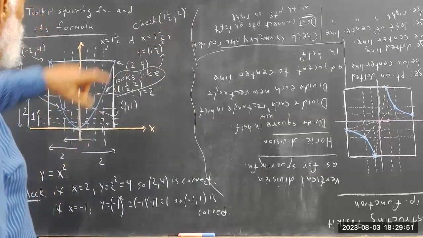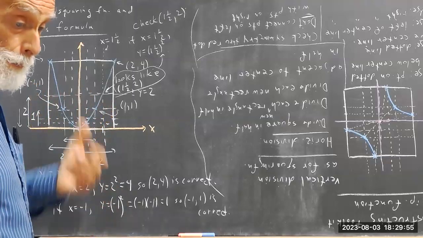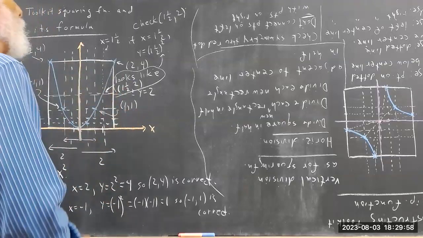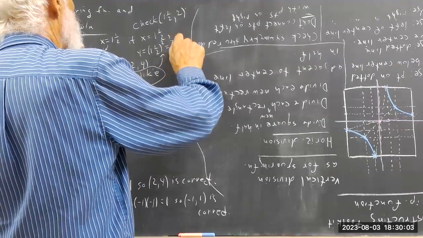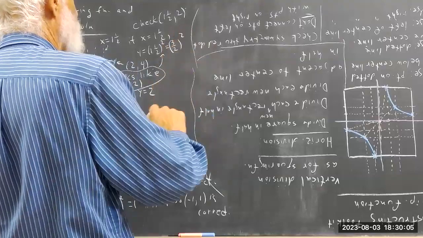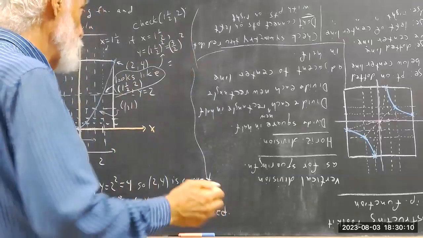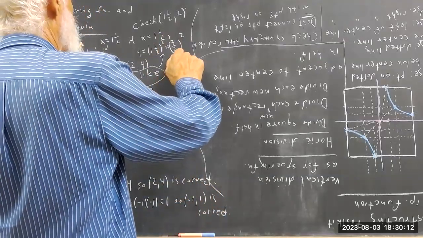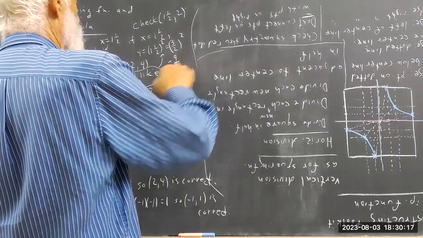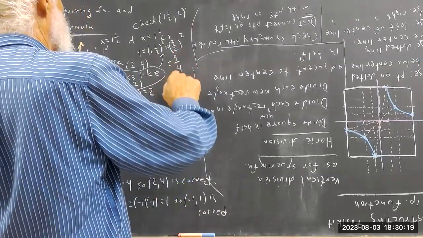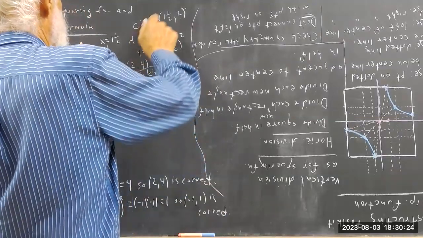X is 1.5, and Y would be 1.5 squared. Now you shouldn't have to use a calculator to figure that out. One and a half is 3 halves. Yes, you have to be able to do fractions. Okay, 3 halves squared is, I'm just going to write it out, we'll do more explanation. It's 9/4, which is 2 1/4, not 2.